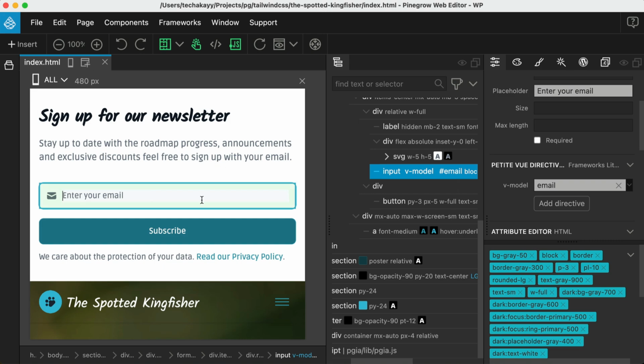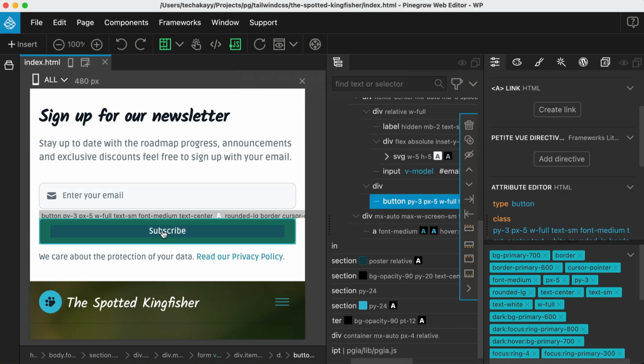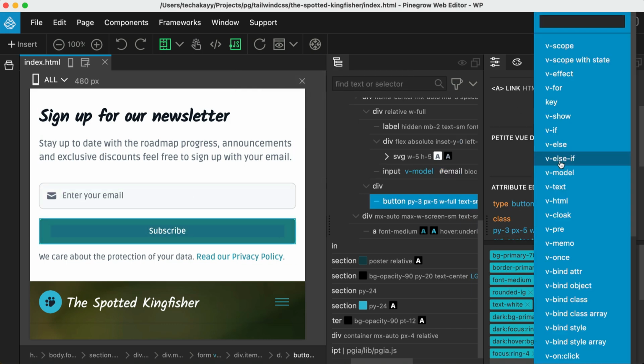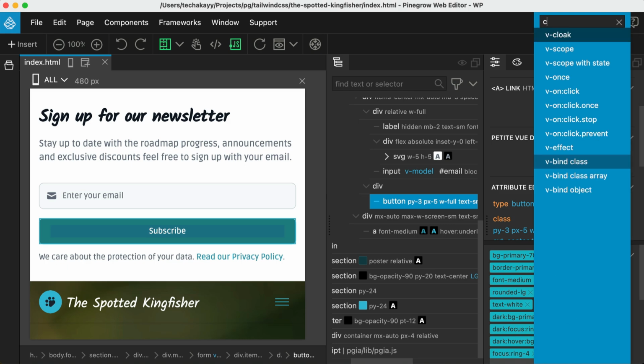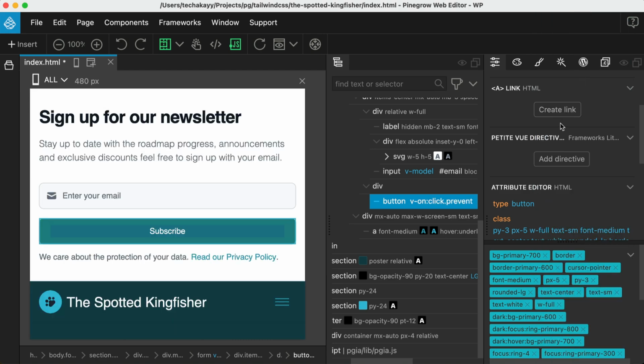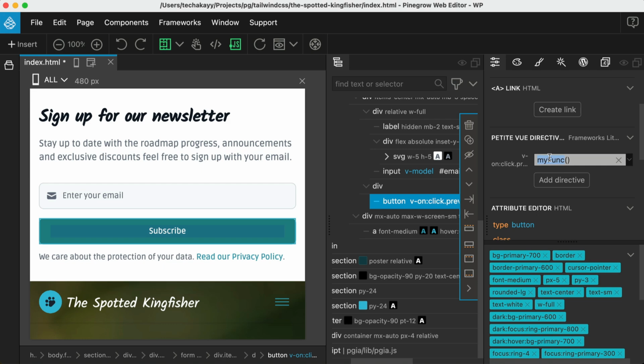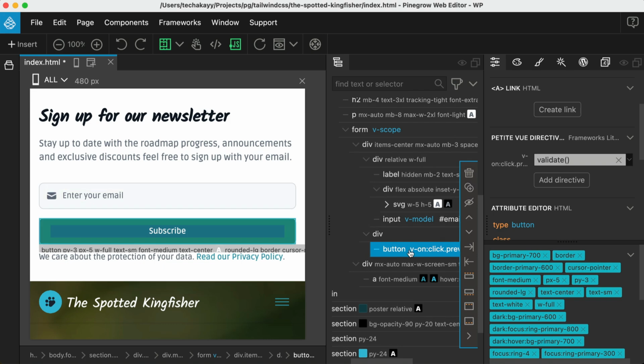Now what we want to do is validate the particular email address that's getting entered here. That will be on clicking this button, and let's add a function. We have to call the validate function, which we can bind by using v-on:click. I'll add the prevent as well, and by clicking a button we are calling the validate function, and validation happens, and the validation is either valid or invalid, which we need to figure out.